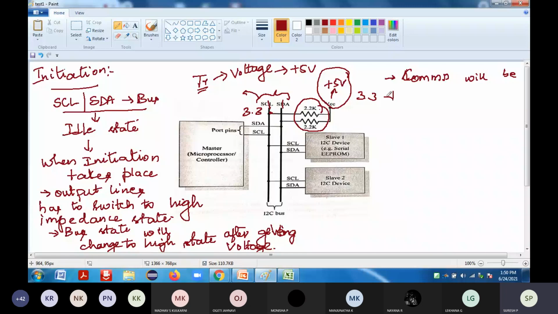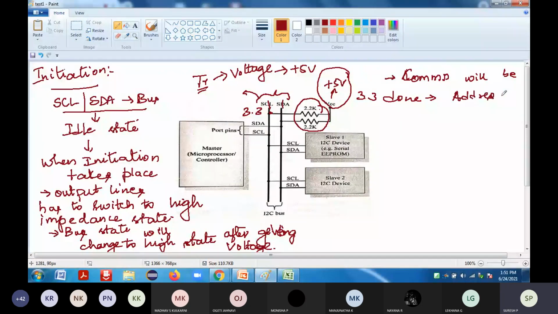If you take any communication, even if you want to write a letter to a friend, the address should be there. Even if you are writing a mail through your email, the address will be there, right? That particular destination recipient address should be there. So here also, if the communication has to be done, the address should be there.